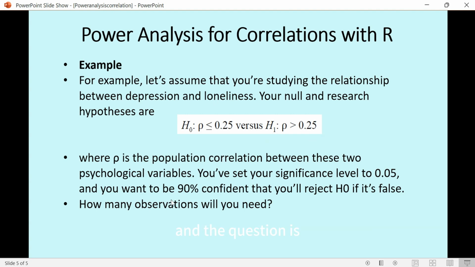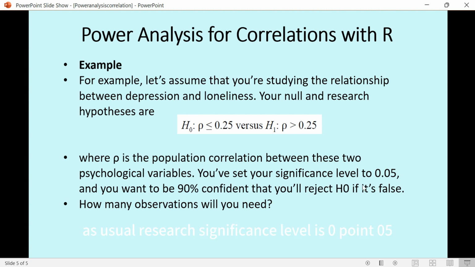The question is how many observations you will need to detect such an effect in hypothesis testing for the correlations.